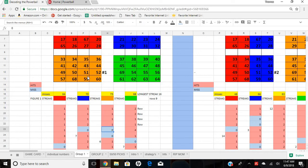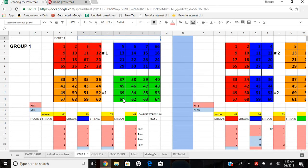So you can see a 0 hasn't come up here in a little while. It's been 4 rows in a row here. So I think a 0 is due to happen. My pick is that I believe this green area is going to have a 0 here, like this. So that's what I think is going to happen, which means that I don't believe that any of these green numbers are going to come up. So I want to get rid of them, and I'm going to get rid of them through the game card.